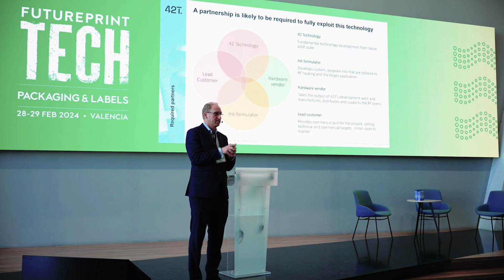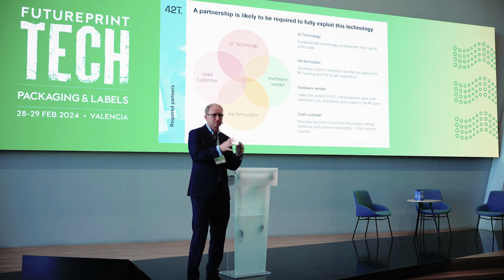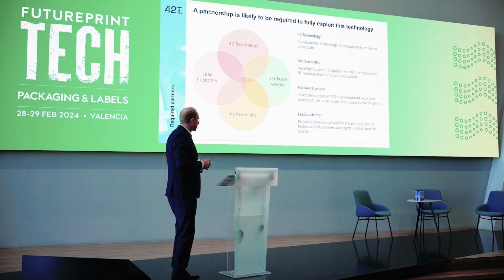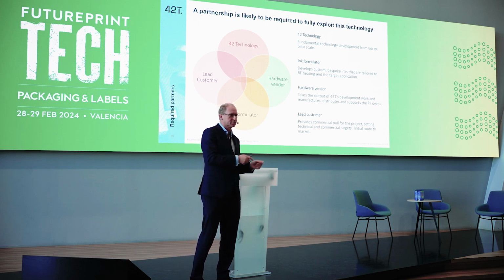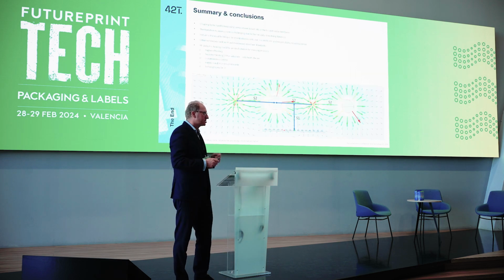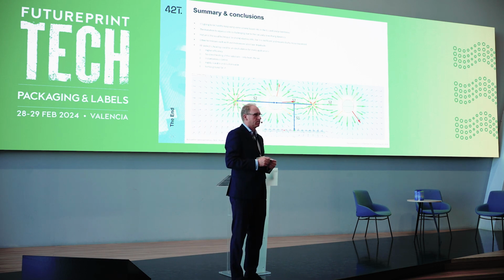That's why I think this is actually quite a good forum to explain all this to you, because we've got all these people here. This is really quite exciting, I think, and has the potential to really change the industry for the good, because it's delivering something that the customers all want. So that's a quick snapshot of what I think is possible. We're all here standing and talking to each other about the change that's coming.